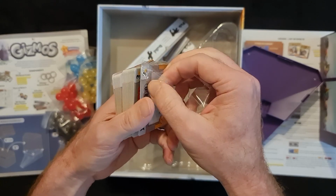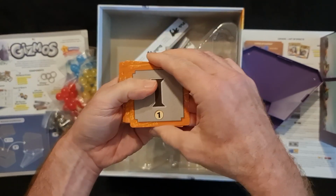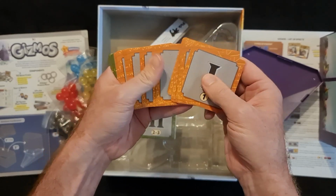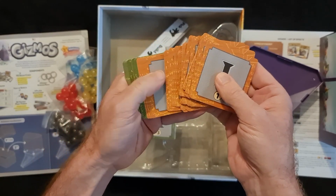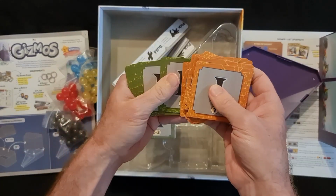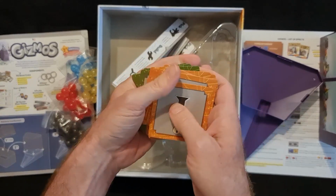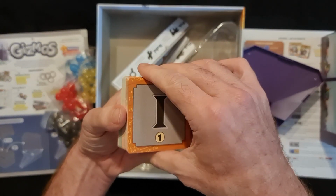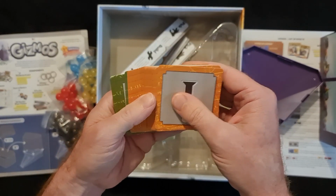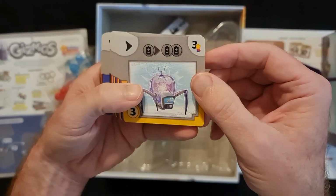I think we might have the 3 deck in here as well. Let's have a look at these sides. So we have our 1s. We have there are 2, so continued there. So I dare say the 3s will be in this yet unopened deck. Let's take the 1s, shall we? Let's just flip them all over. Let's have a look at the 2s first.